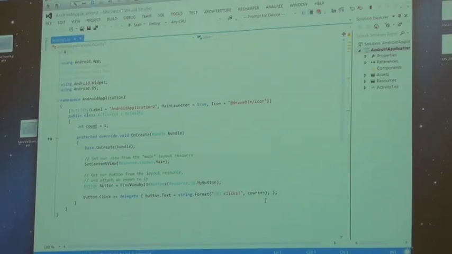So let me go to how the Android version is different. This is again using Google's Android SDK. Google has this concept of activities, and you run different activities, and then you pass information between each activity. And this is the main activity. Basically, you say this is the main launcher which will launch this activity.